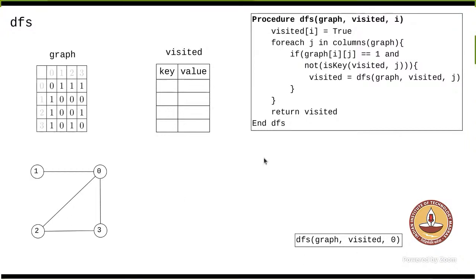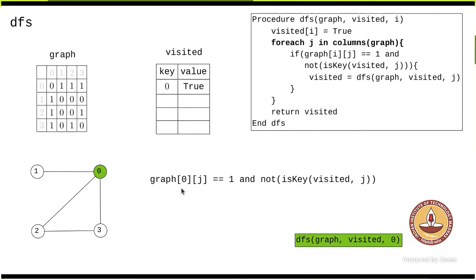Now after the first line is executed, what will happen to the key 0? It will be 0, true, having a true value. So the key 0 will have a value true, and we are now in the node 0, right? We are exploring it. Now let's go to the for loop. I've just made this bold to represent that we are inside the for loop. We could be anywhere inside the for loop.